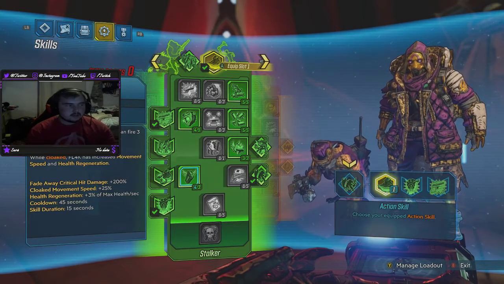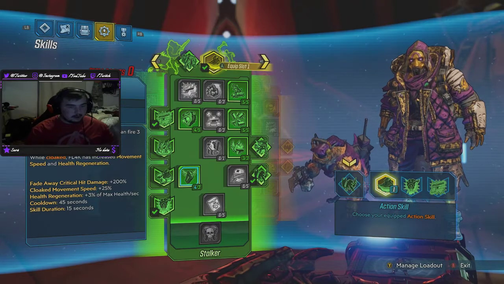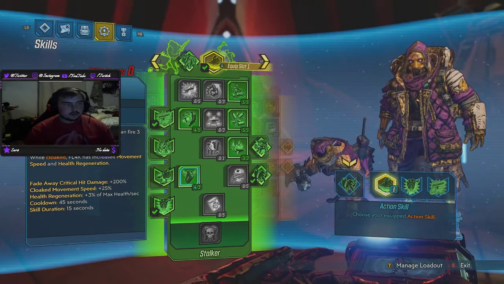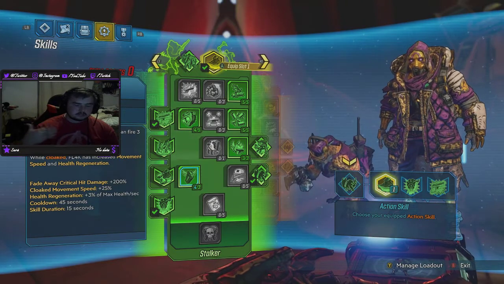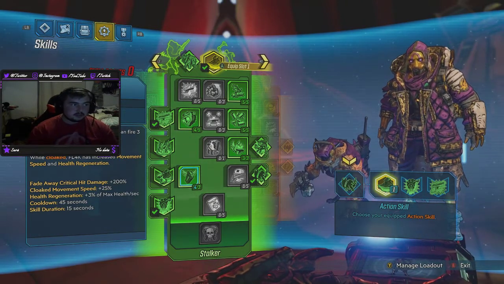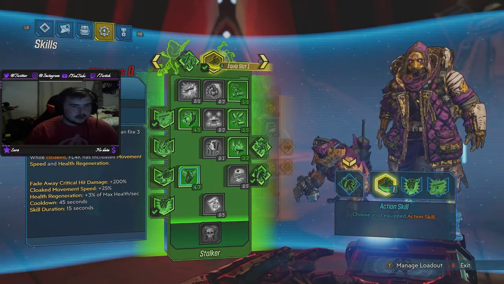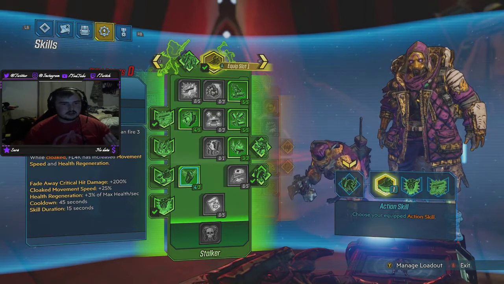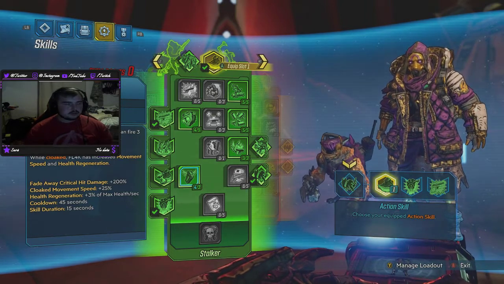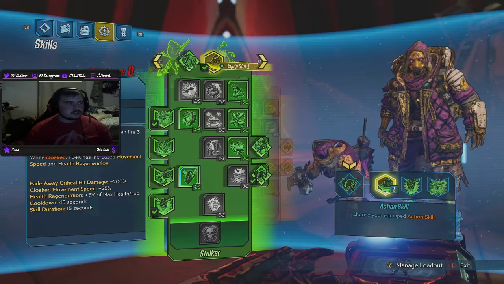But you make up for that in the amount of shots that you end up pumping out. You do more damage with Gorillas in the Mist because you're able to stay in it longer and just hit the boss consistently with crits anywhere on their body. Anywhere. Now also, while you're cloaked, you have increased movement speed and health regen. So you get increased health regen.